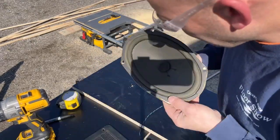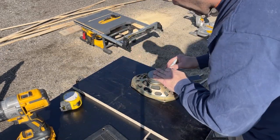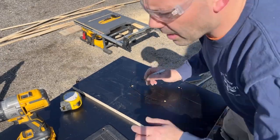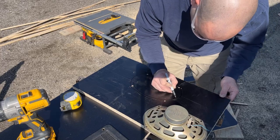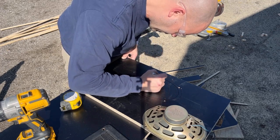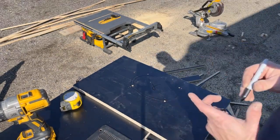This is the back side. I'm going to take my speaker and hold it over these 4 holes. We're going to trace the outside of the speaker, doing it on the back side so that you don't see this. Now I'm going to come in all the way around this and hand draw this inwards. Let's see how I'm going to do this here. Just going to eyeball this, just make a circle, like a football shape. I've done this a few times, as you can tell. I'm pretty sure you can go online and download stencils of these holes. But that's what we're going to cut out, that inside line there.